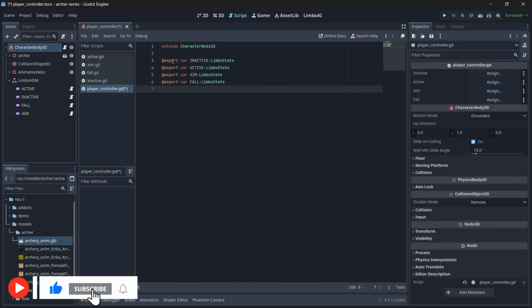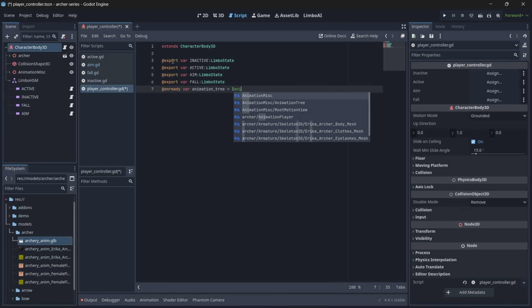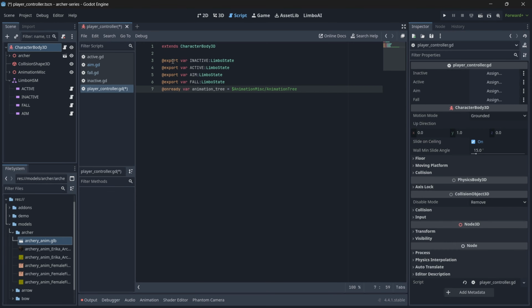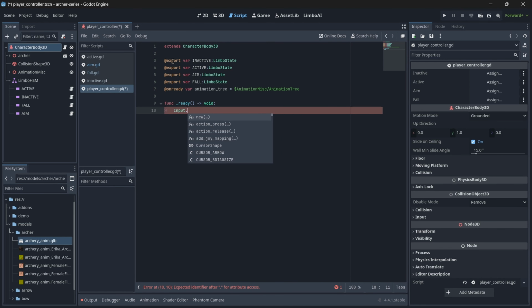Once you are done with this, let's also create a reference for our animation tree node. So let's write var animation_tree, and that's equal to the AnimationTree node. Great. Next, in the ready function, let's capture our mouse mode so that we don't have the mouse arrow visible when we run our game.